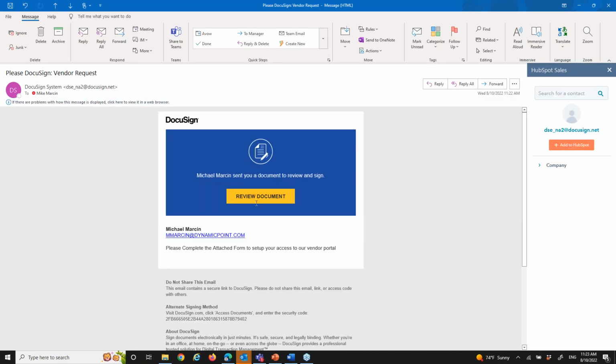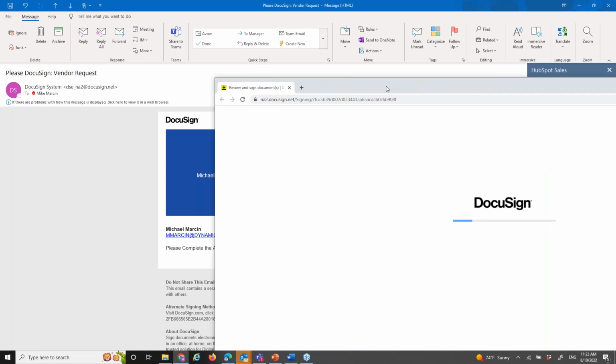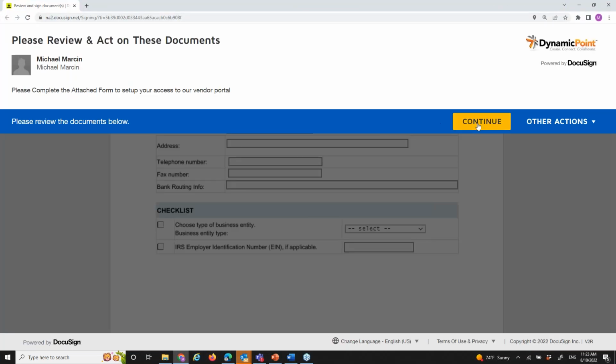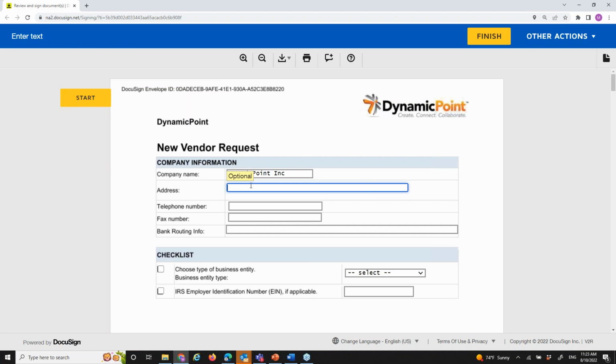All right, so that sent me, as a vendor, this email. As you can see, this email is using an integration with DocuSign to capture a contract that I need to complete to work with this company. If I click on this review document button, it is going to open up the form that I need to complete.